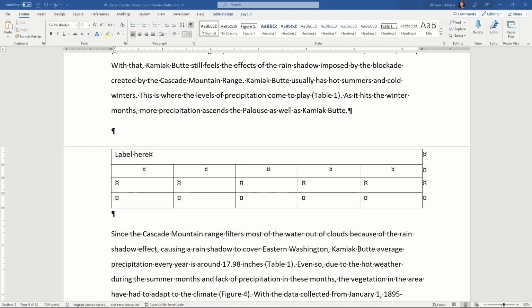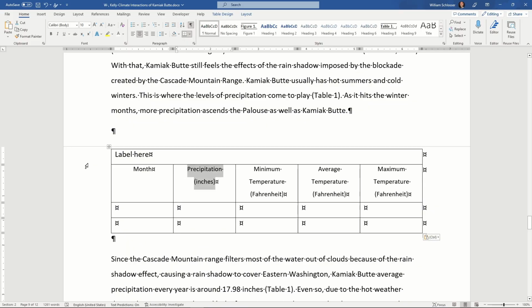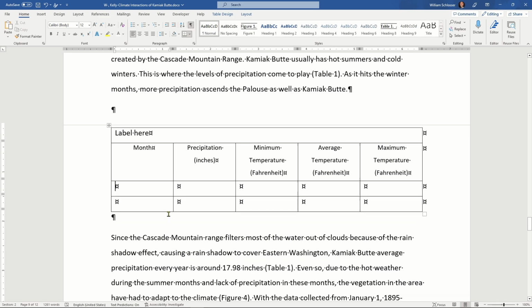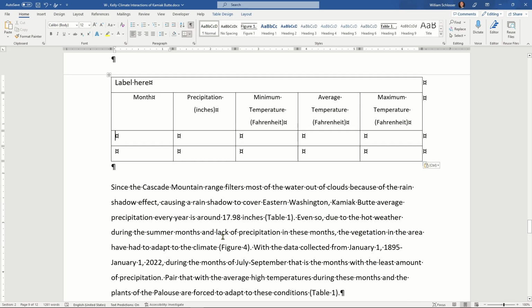For the next row, this will become the top of the data you present. It will carry the needed headers from the left to right. Type month, precipitation, min temperature, average temperature, max temperature. In the next row, we place the data you calculated from the Prism array where you currently hold them in Excel. Save your MS Word file. I do that a lot to make sure I do not lose my efforts.